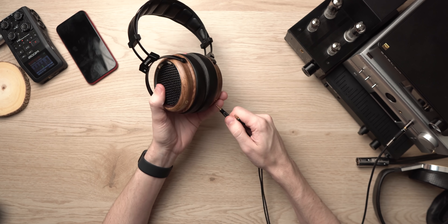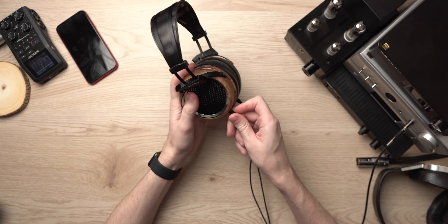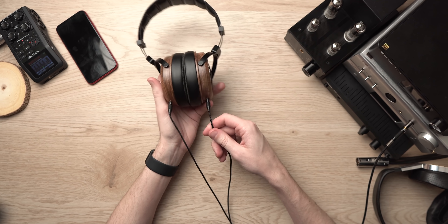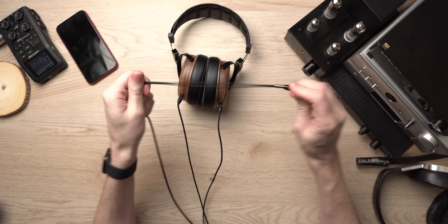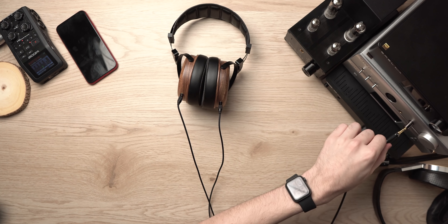The cable is dual two-and-a-half millimeter entry and sits pretty securely. The cable is nothing special but nothing bad — it seems reasonably durable, no complaints there. It's a very easy-to-power headphone; you can drive it off a phone or laptop, or plug it into an amp if you want, but it really doesn't take much. It's very low impedance, so you're not going to get the benefit of tubes — tube amps seem to distort with it because of that low impedance. It's an open-back dynamic.